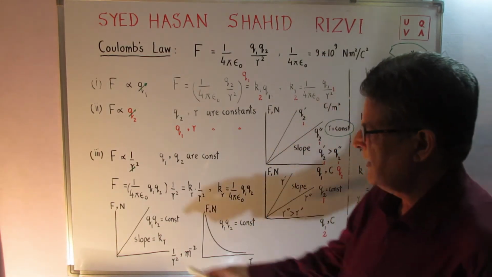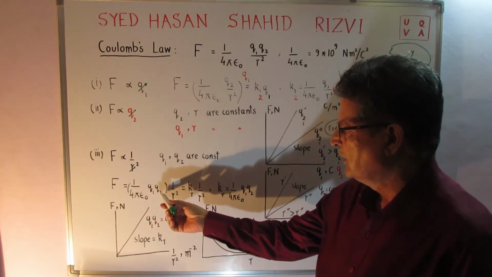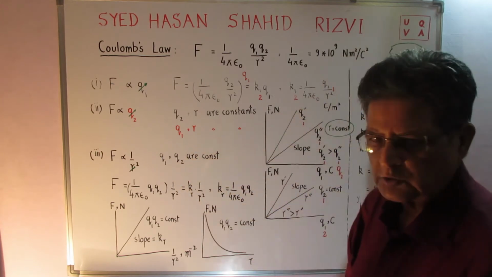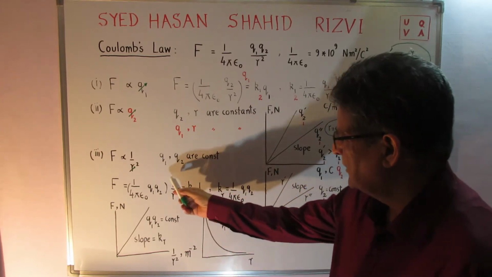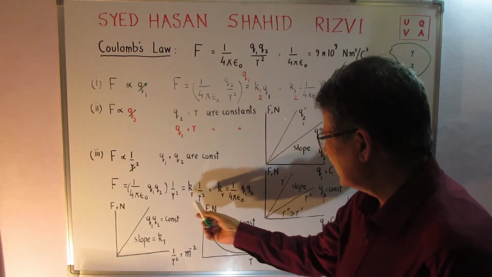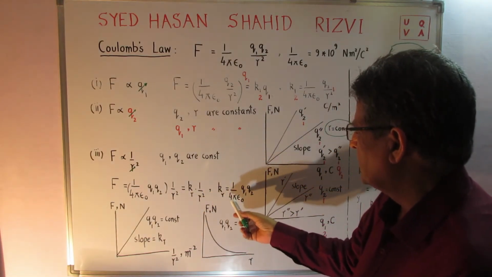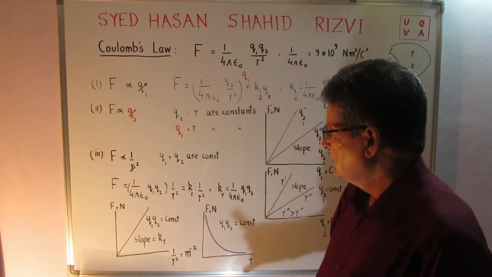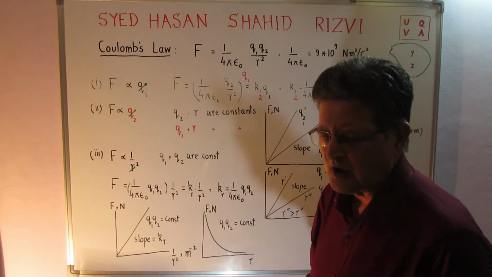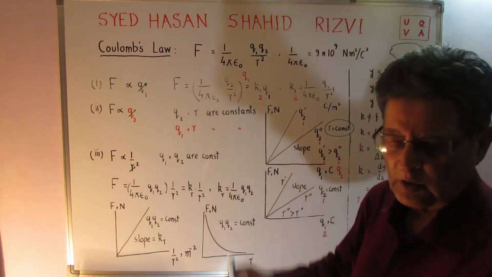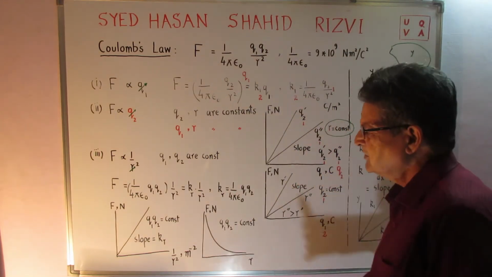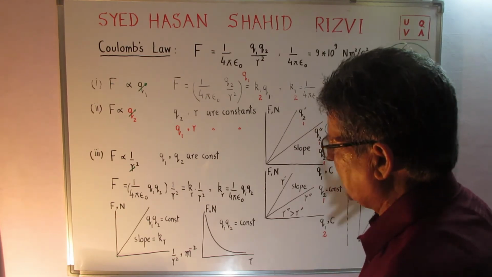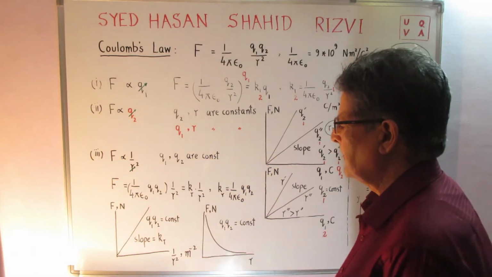I can write F is equal to 1 upon 4 pi epsilon naught Q1 Q2. This thing is now taken in bracket, into 1 upon r square, and I take this whole thing as equal to Kr, which is 1 upon 4 pi epsilon naught Q1 Q2. There is no problem, we can take any symbols you like, a, b, c, d, e, f, g, h, whatever. The thing is that you understand what is going on over there.